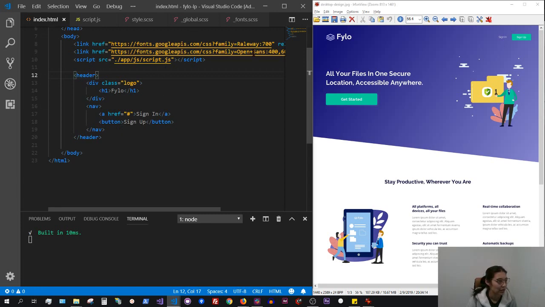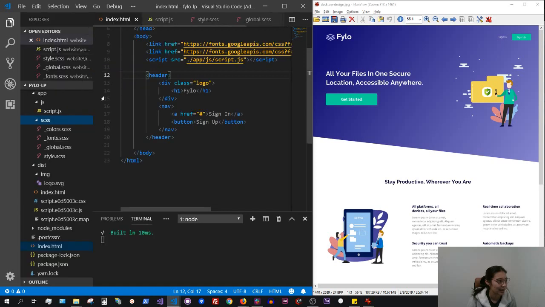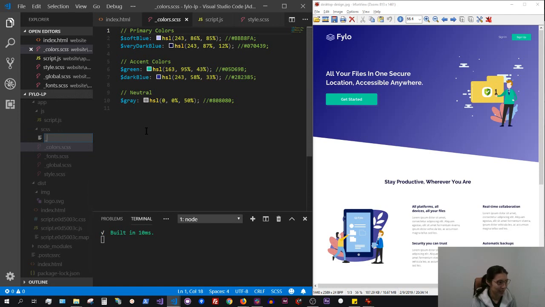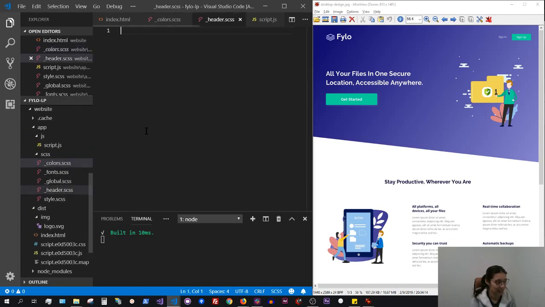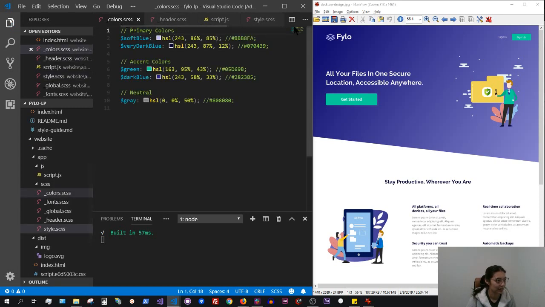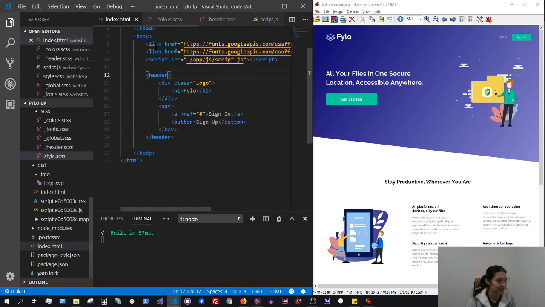So let's see. I guess the best thing to do would be to create a new Sass file. I know that sounds kind of silly, but it's all part of trying to keep your code organized. So we're going to make a new file called header.scss, and then we will import it. Let's add some little extra labeling here too. I'll just say modules. I don't know if that's really the right term. Okay, so now it's loading the header.